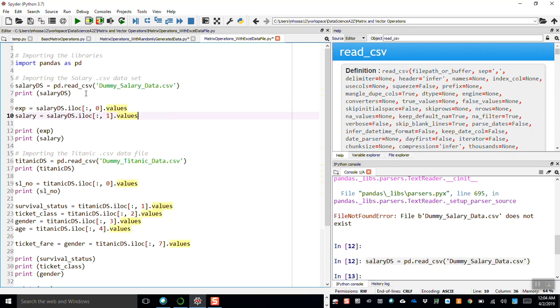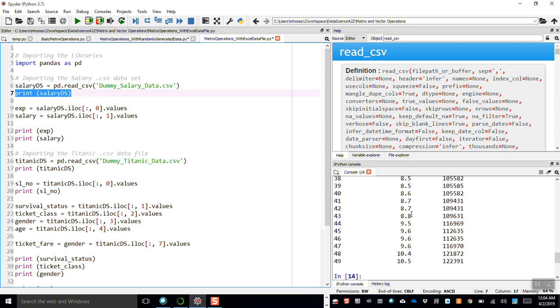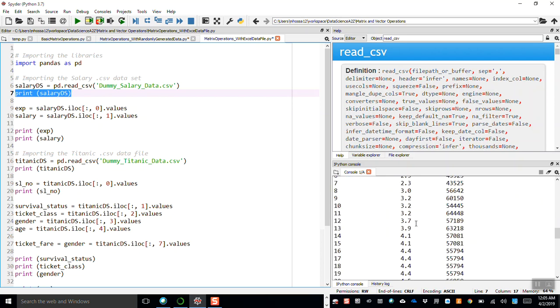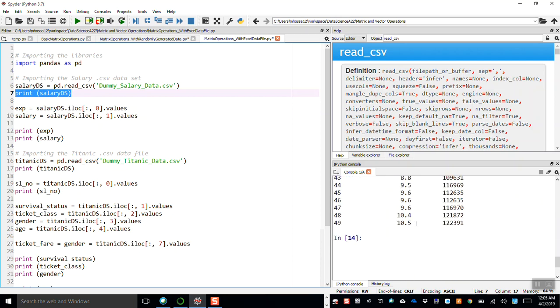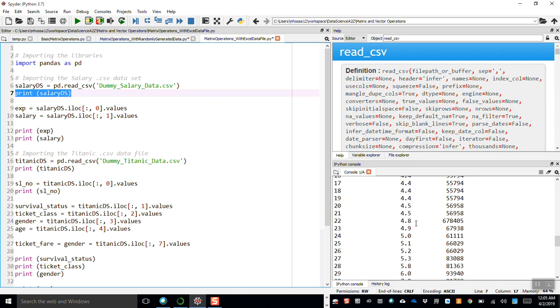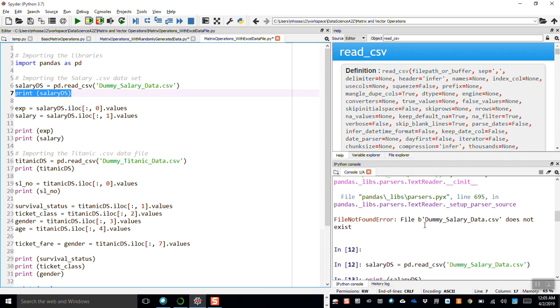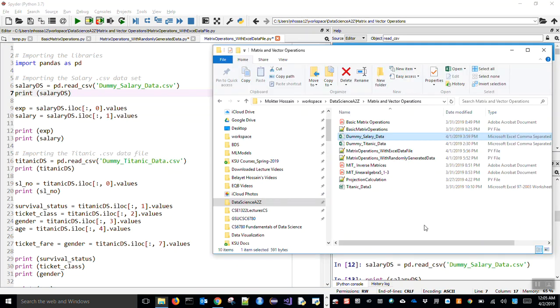Now if you print this line and execute it with Ctrl+Enter, you see that there are lots of data. Before that, let me show you the CSV data file.